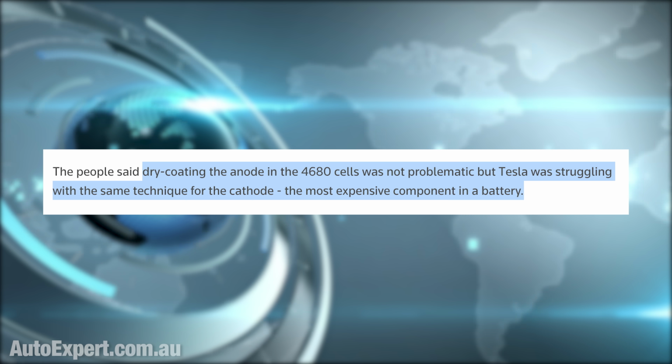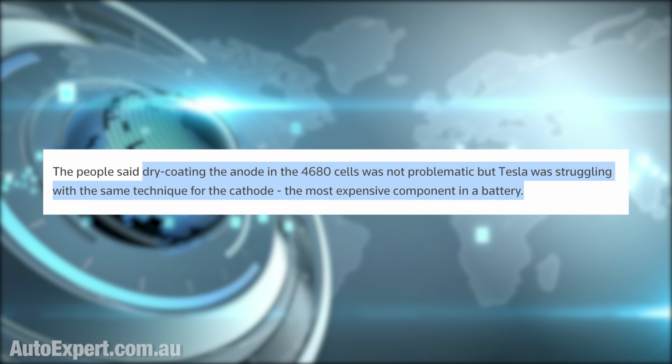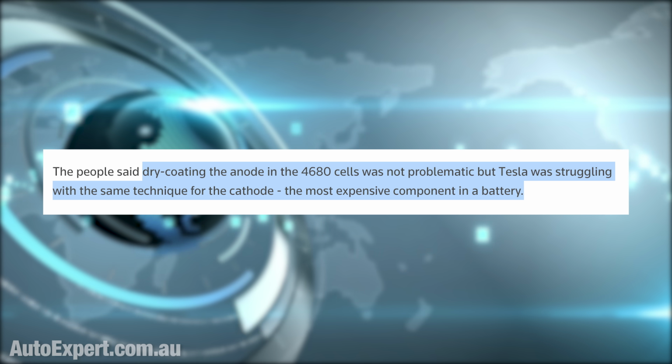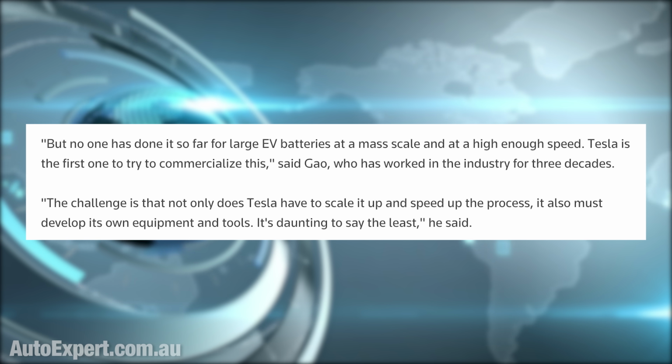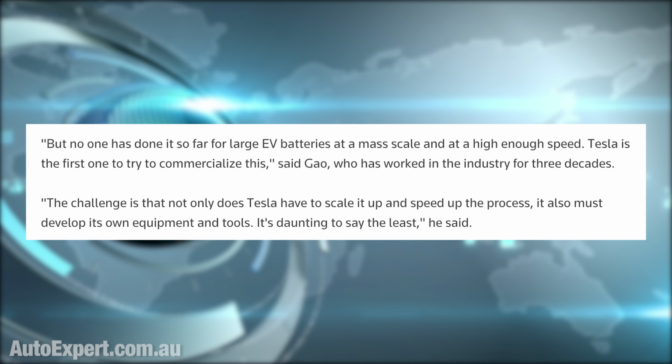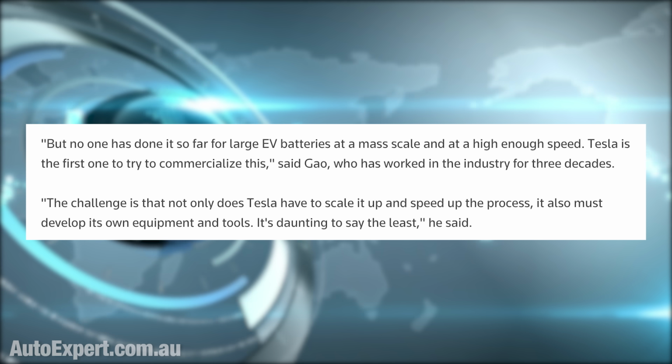According to Reuters, the 9 Magic Battery whistleblowers said dry coating the anode in the 4680 cells was not problematic, but Tesla was struggling with the same technique for the cathode, the most expensive component in a battery. In fact, that process has only been proven in a laboratory and only for smaller storage devices, not giant 4680 cells. But no one has done it so far for large EV batteries at a mass scale and at a high enough speed. Tesla is the first one to try to commercialise this.